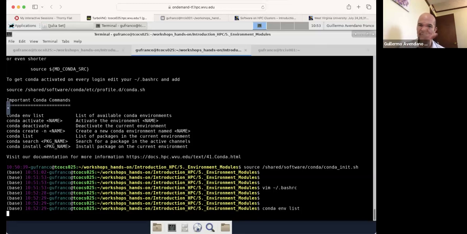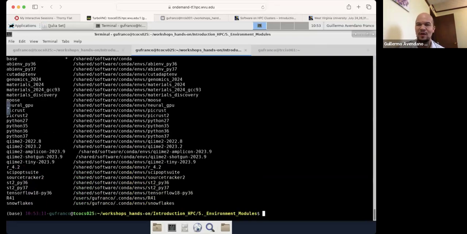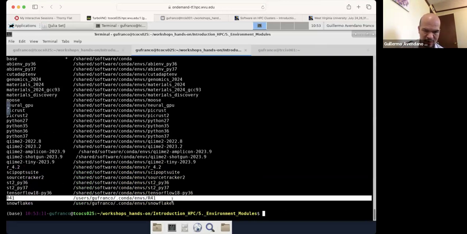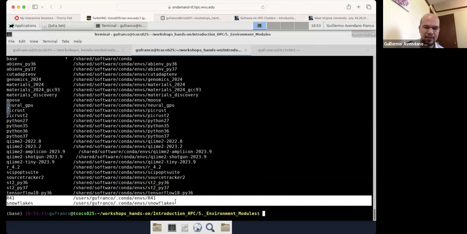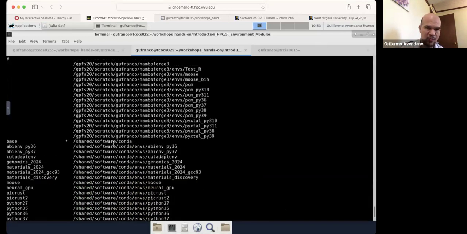It will show you the environments for everybody, and also the environments that you own that are in your personal location. So you see, I have a queue here. I was demonstrating this and testing this. So those are my own Conda environments, but those here, forget about those.